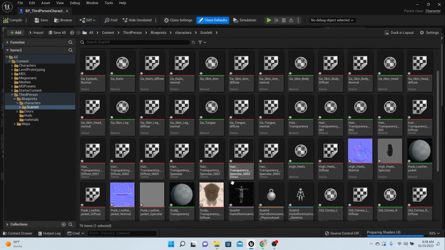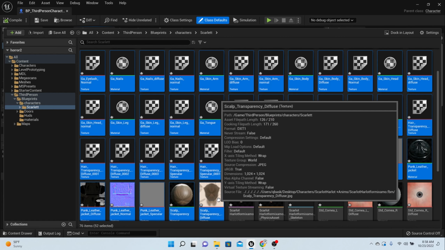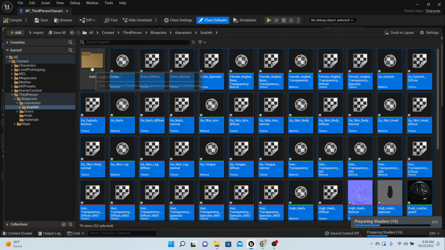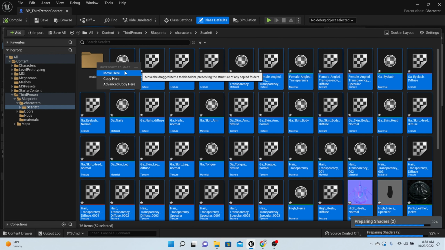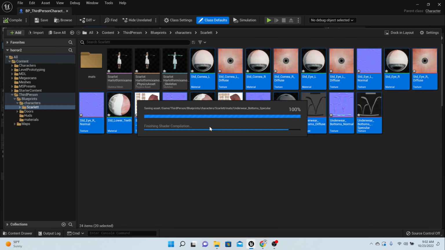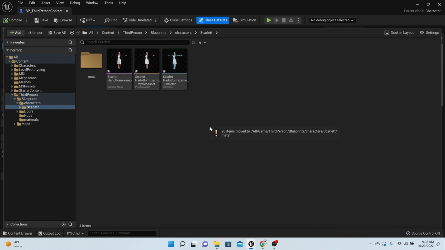I see my materials go all the way down to here. Okay, we have finally moved all of our items.